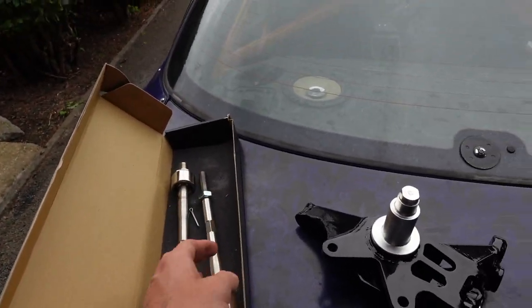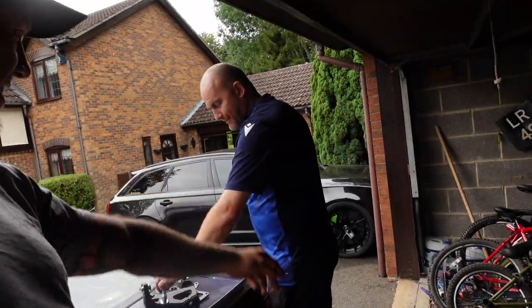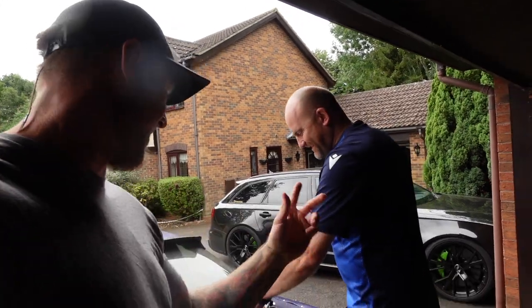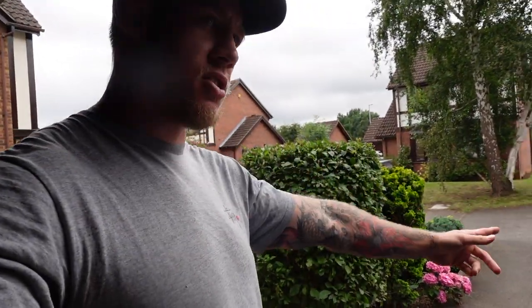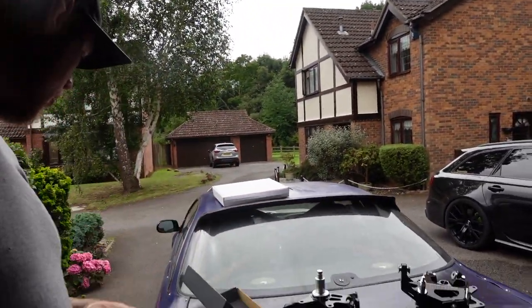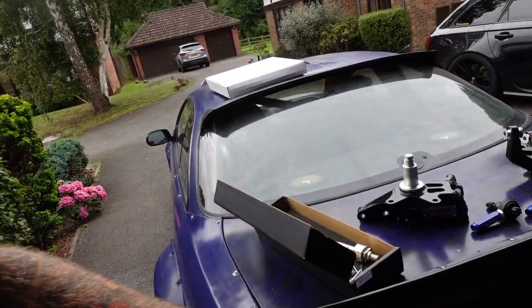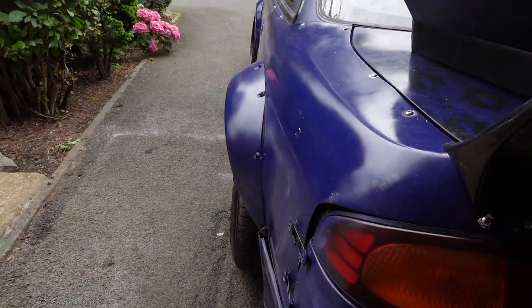Not too sure if we're going to be fitting these today. I'm not fitting them, he'll be fitting them. But like I said in the car, we're definitely going to be putting gauges in the car today. Gauges today, important. And then what I'll probably do is take these over fenders off, just to see what's going on, because at the minute this fitment here has no spacer.